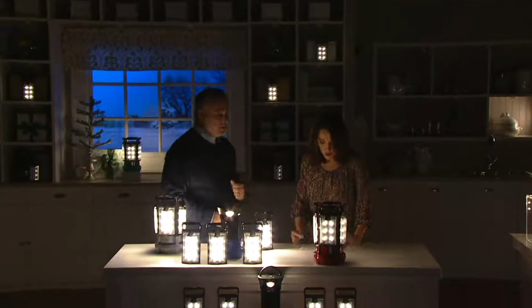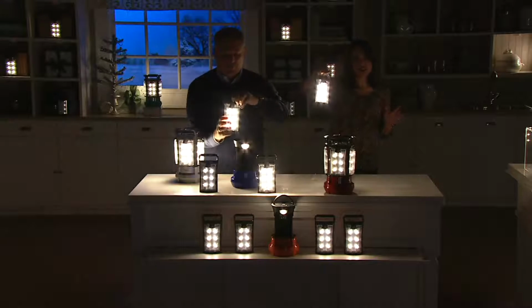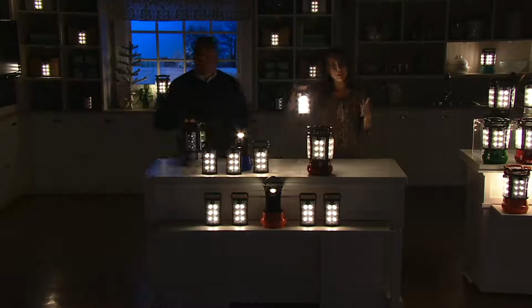It's so true. You know, if you're using this in your backyard, in your patio because it's fun, that's awesome. If you're someone who has to take the dog out at night or you just want to make sure that everything's locked up, whatever, you will use this just day to day.